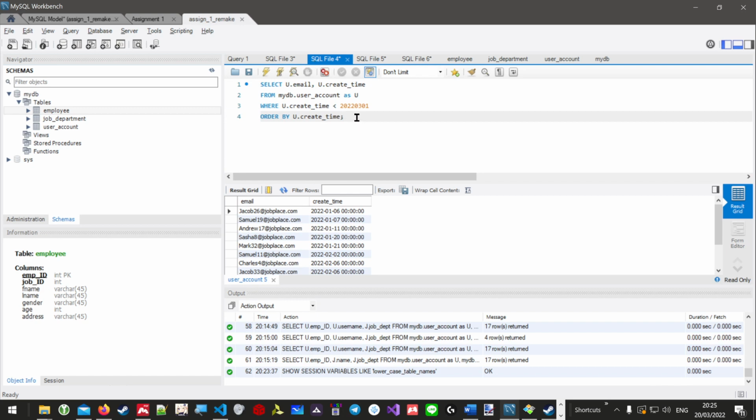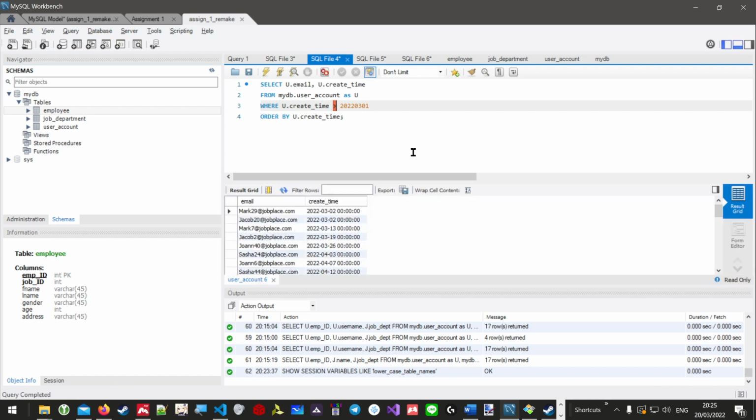I can check for all user accounts made before a certain date in case they need to be ported over due to updates in some other system. And this can show how we've got create times January and February. I can change this to after and it would show everyone who was created after that date.